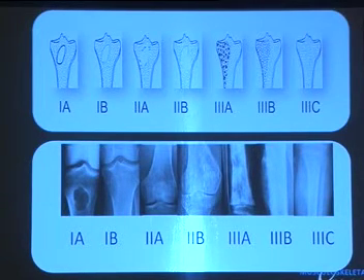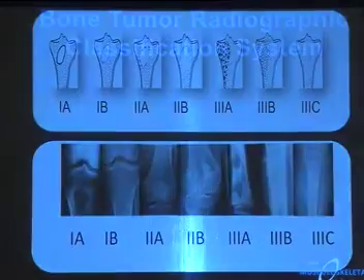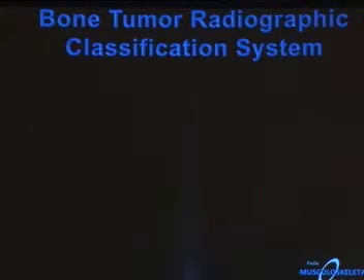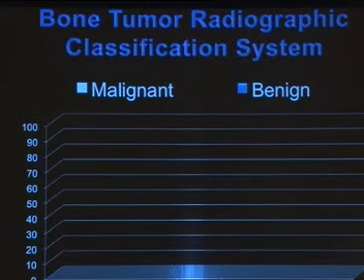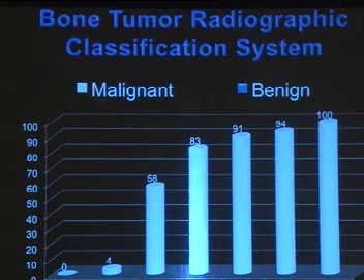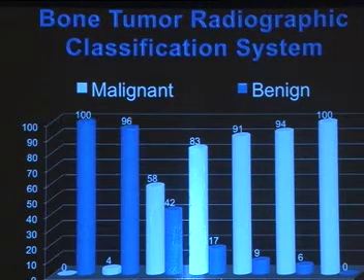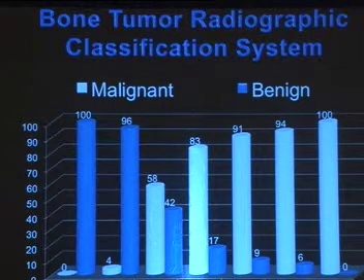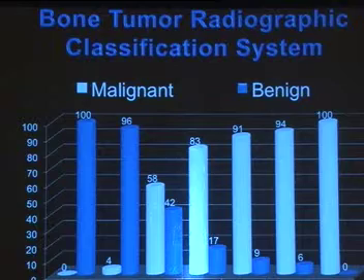Now, we took all these tumors and used this classification system, and we then analyzed several hundred patients. When we looked at malignant tumors, you can see malignant tumors were very rare in the class 1, equally distributed in the class 2, but once you got to a class 3, over 90% of these were malignant. So if you can classify the tumor into this system, you have a high probability of deciding between benign and malignant. And when we looked at the benign tumors, they graphed out very systematically, in that benign tumors are predominantly class 1 tumors.